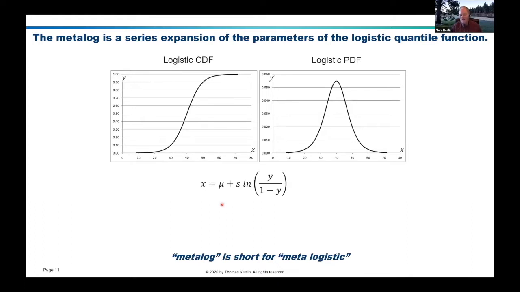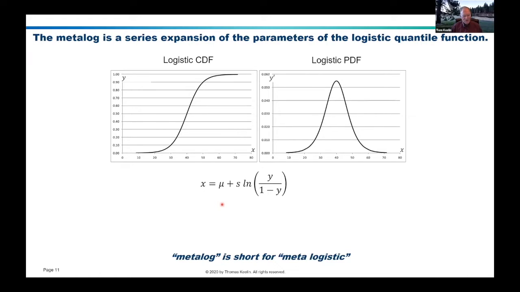and I've always liked it ever since I saw it in graduate school. I thought, wow, is that incredibly simple. This is the equation of a logistic distribution. If you're not familiar with the logistic, it's very much like the normal distribution. It has infinite tails on both ends. It looks a lot like the normal distribution. It's symmetric. It's just a little bit skinnier, and its tails are a little bit fatter than that of the normal. The equation is so simple.